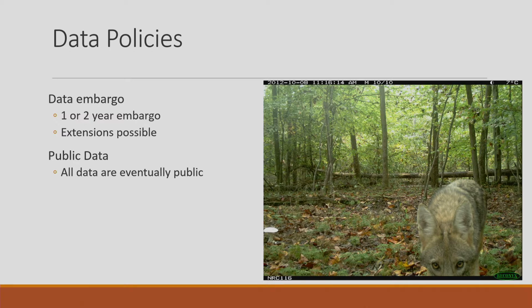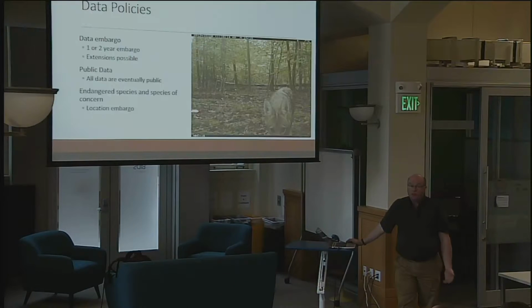You can't keep it embargoed forever, with the exception of endangered species. Right now, if it's an endangered species, you will never know the location of that species. You'll know the date it was captured and the time it was captured, but as the public, you won't know the location. The location is assigned to a central point in each project. That's the way we do it right now. And you can add to that list. So if you have a project that's very sensitive about white-tailed deer, they don't want other people to know where the big bucks are. So all the bucks get assigned to the headquarters, because they've made white-tailed deer an endangered species for their project.